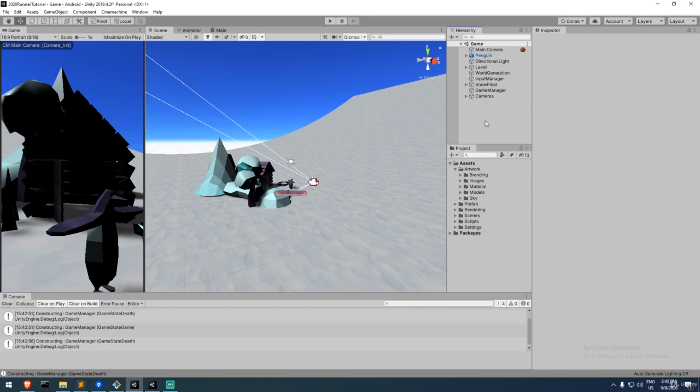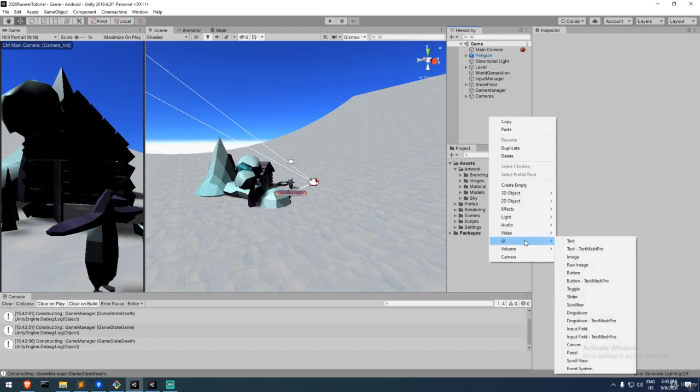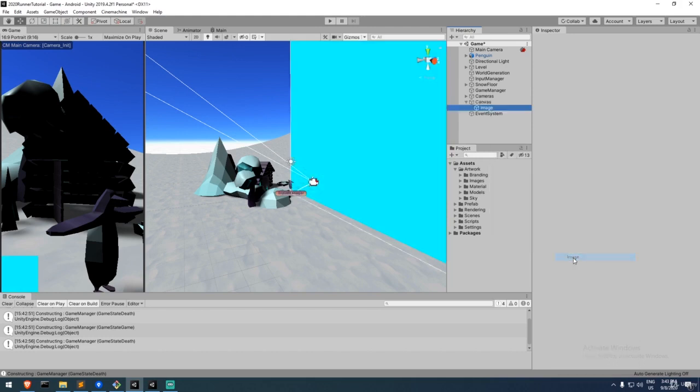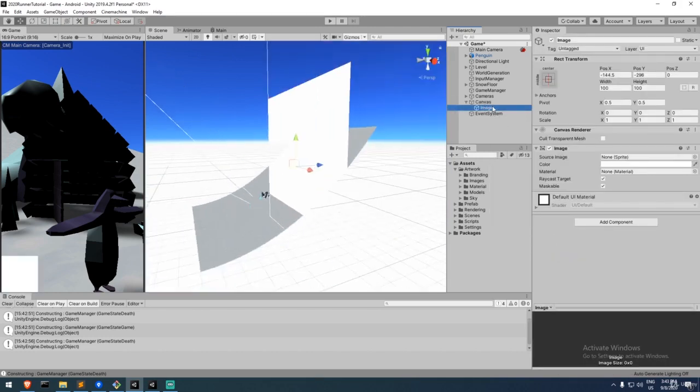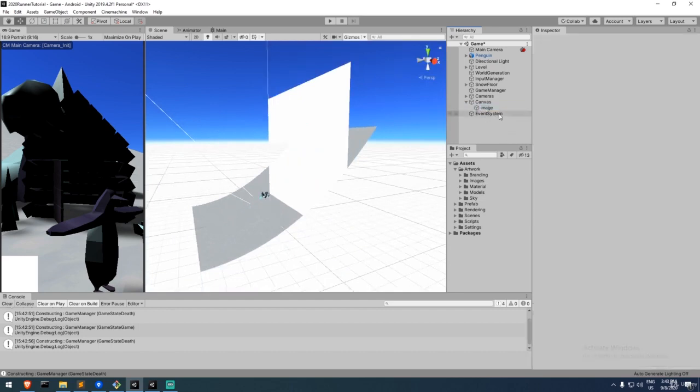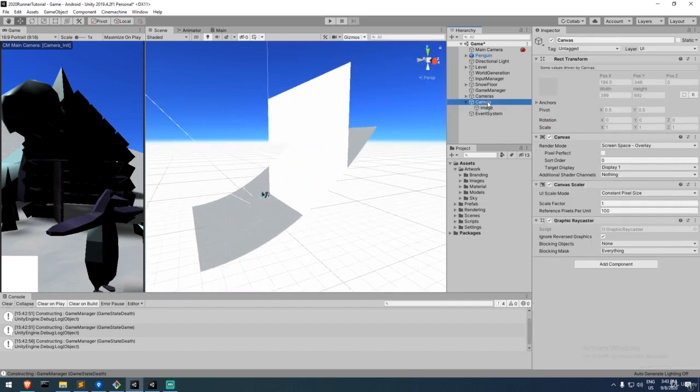So we're going to start with one very simple concept that I need to explain to you. So you have that in mind when you create your canvas here in this course, but also for your own personal game. That concept is very simple in Unity. This is Unity specific. When we create a UI object, for example, I create an image here, this UI object has to be sitting on top of something else called a canvas.